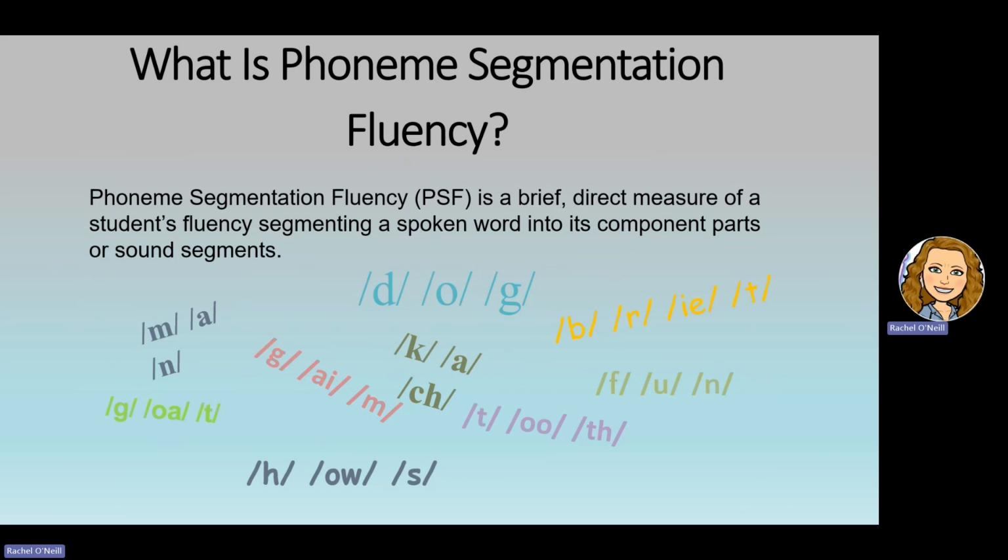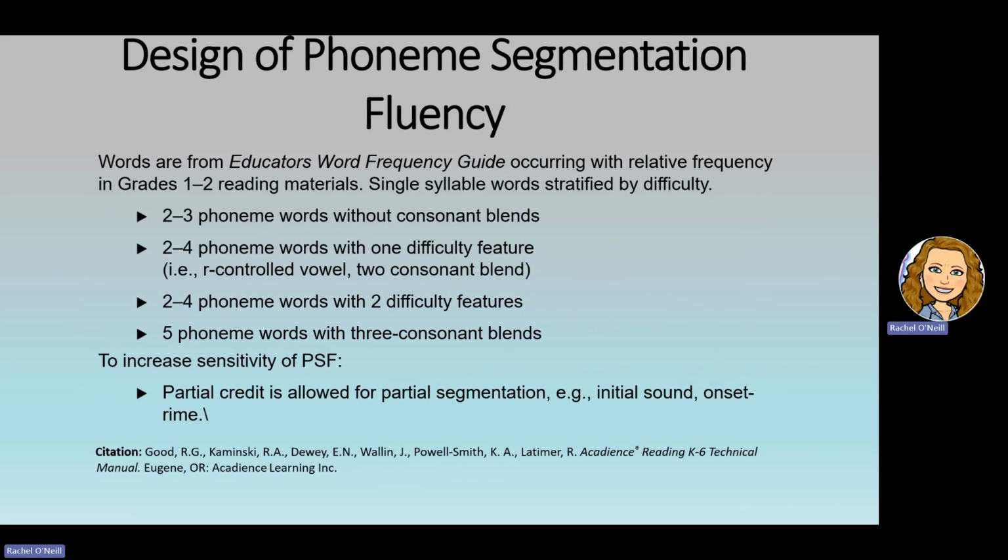So what is phoneme segmentation fluency? This is the next assessment. Phoneme segmentation fluency is a 1-minute indicator of phonemic awareness. Phoneme segmentation fluency assesses a student's fluency in segmenting a spoken word into its component parts. Phoneme segmentation fluency was carefully designed to work as a valid and reliable indicator of phonemic awareness that could be used for both screening and progress monitoring.